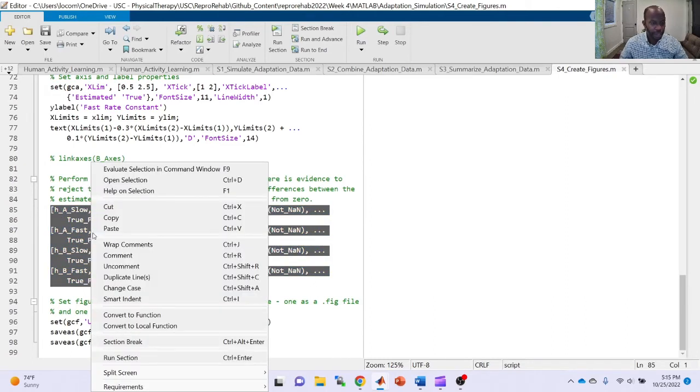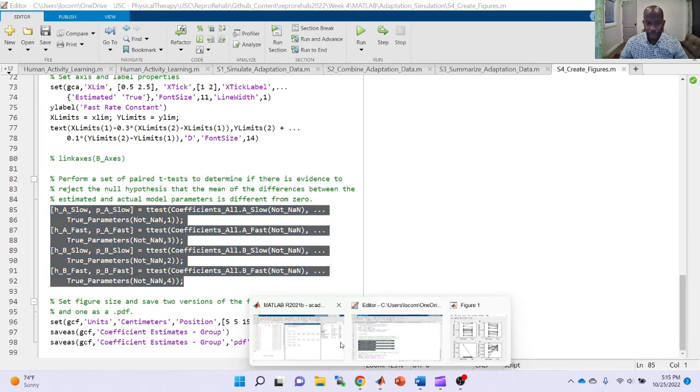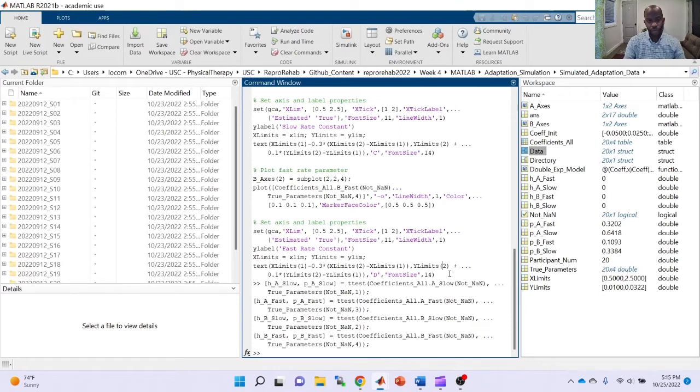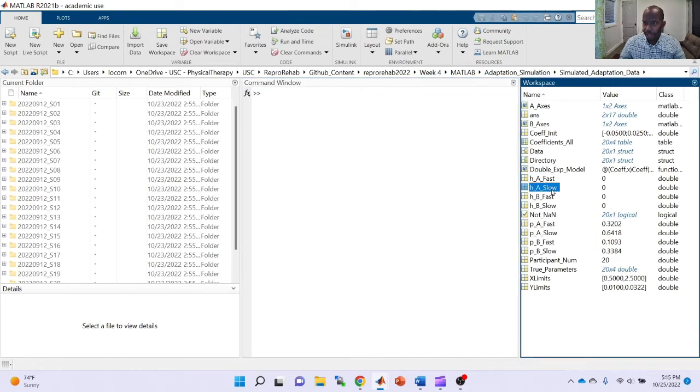So I can highlight this block of code, evaluate, and if we go back to our main command window, I'm going to clear my console, so CLC, and we can see all of our H's are 0 and our P's are all pretty high. Okay.